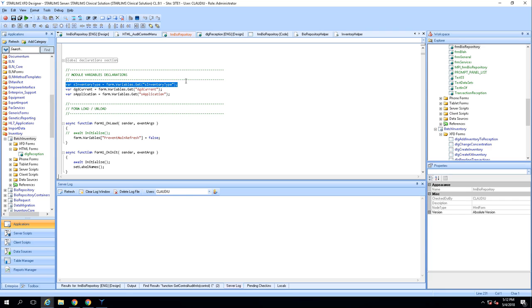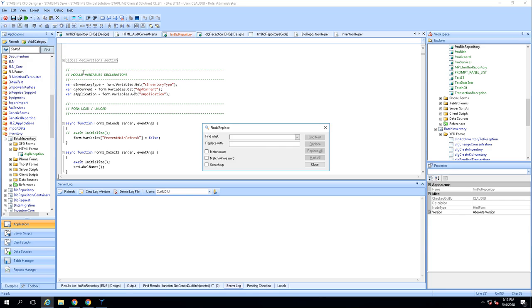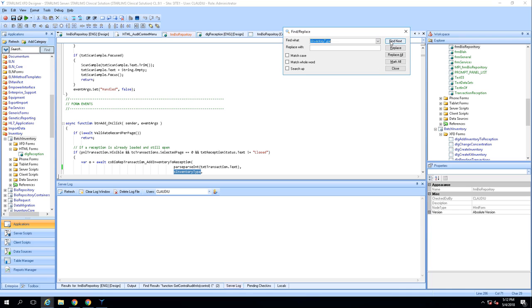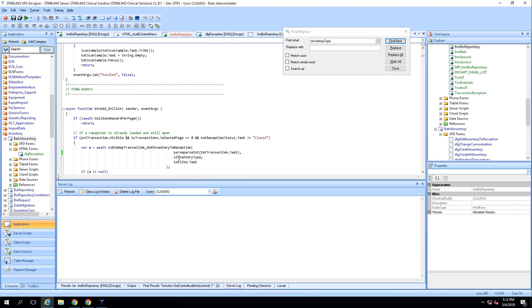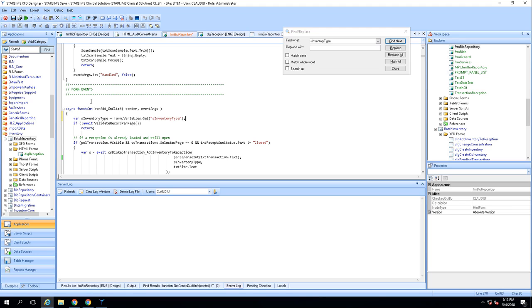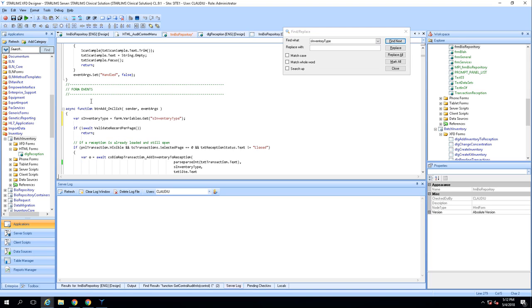Copy the line, and continue searching for that name. And you see, that's exactly the case. This variable is used here as a parameter to this function. However, it's null. So we have to make it non-null by pasting that line of code at the beginning of the function. And we have to repeat this exercise for each and every usage of this variable. So let's go ahead and do that. Let's continue with the search.